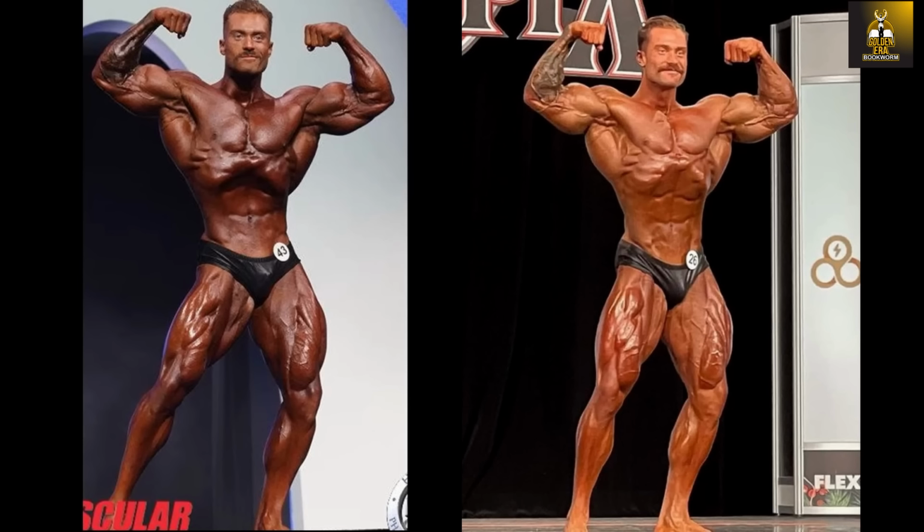I mean, it's night and day, isn't it? In this more recent shot, we can see that Chris's biceps grew much more. His overall body just looks more massive, and there is no denying that his definition also improved substantially, still hitting that vacuum. His thighs and calves are also more massive, and what's nice to see is that Bumstead's pose looks much more aesthetic than before, in that he learned to keep his legs closer together. So he gets a real big round of applause from me for that. He looks way more aesthetic nowadays than he did back then.